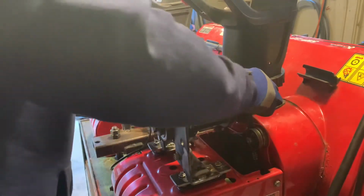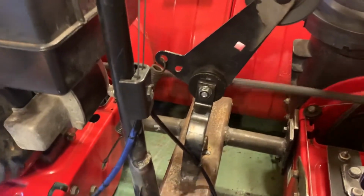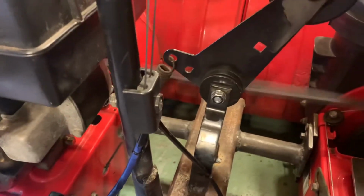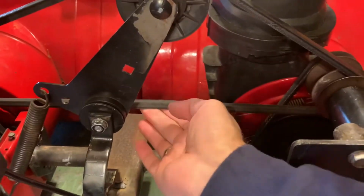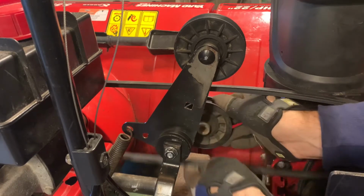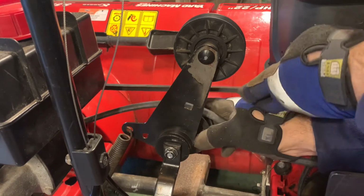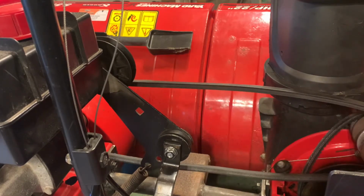Like that. Keep that from flapping around. What if it was down there? Yeah, no, that would work. Can I put it down there? Yeah, right down there. That's what I meant to do in the first place.